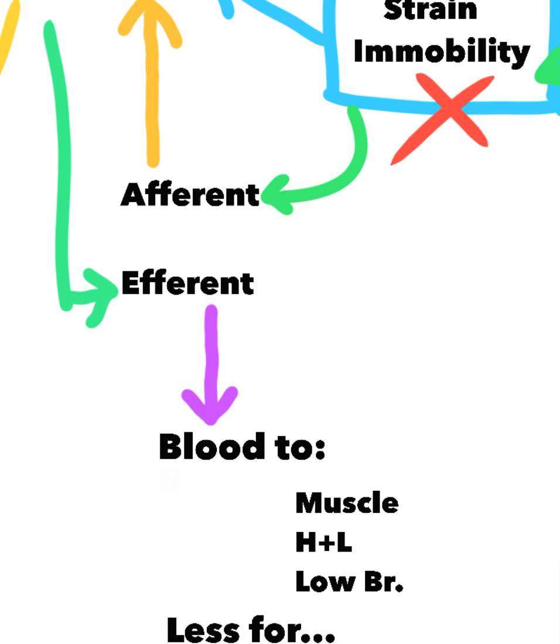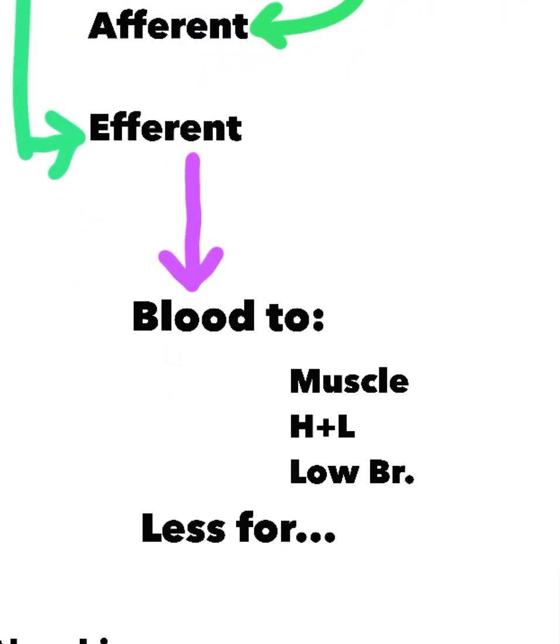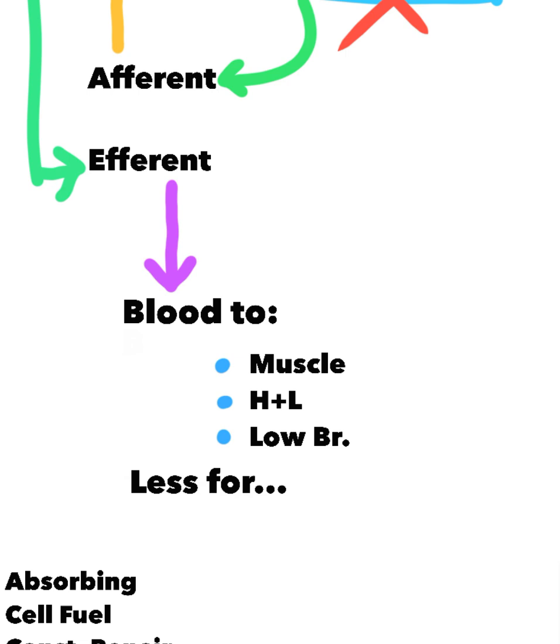It directs more of it to certain areas. Some of those areas include the muscles or musculoskeletal system, skeletal muscles, voluntary muscles, things that make you really good at running away, the heart and the lungs, because that gets blood flowing and gets oxygen to tissues. It also puts blood into the lower brain centers, which makes you more aware of dangers and makes you want to run more. It especially turns up your heart and lung function too. And this is good in short durations. There's nothing wrong with having a little bit of extra oxygen in your body. That heart is doing something important.